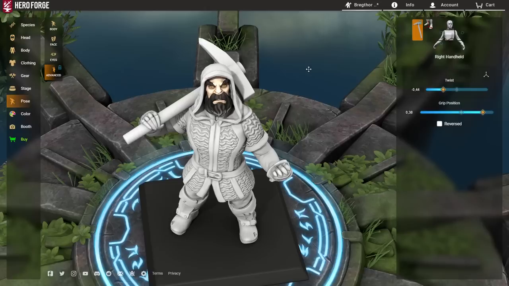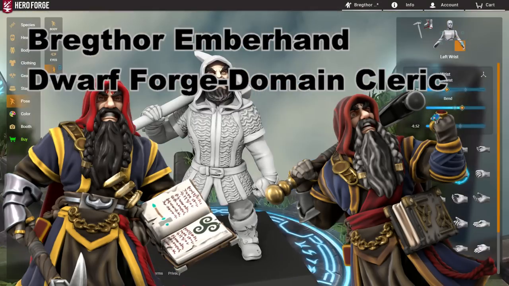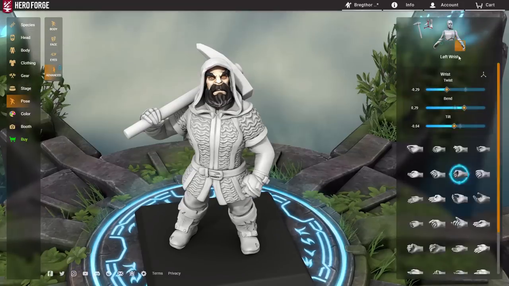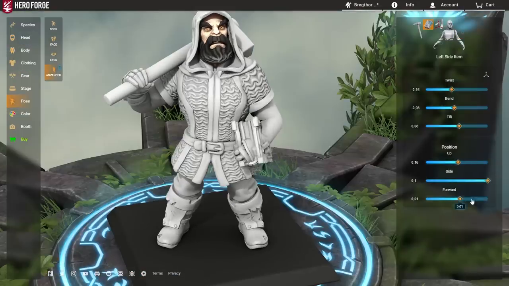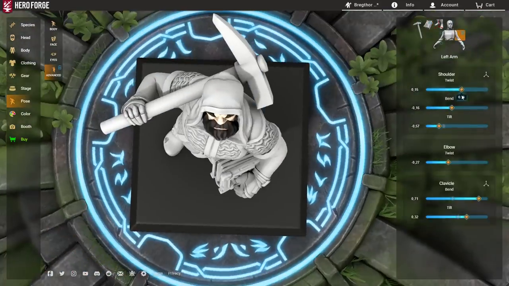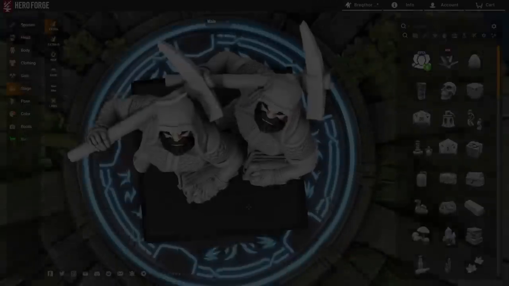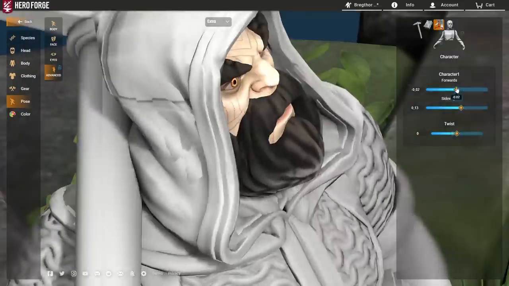Every good D&D group needs a dwarf, and we had ours. A Forge Domain cleric by the name of Bregthor Emberhand. Unfortunately, Bregthor was also a bit of an idiot, and also accidentally murdered innocent people while trying to knock them out. Unlike Ellis Rathla, however, he was also really bad at hiding it. So the guards caught him, and he was executed by firing squad.